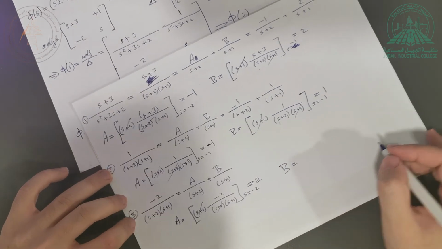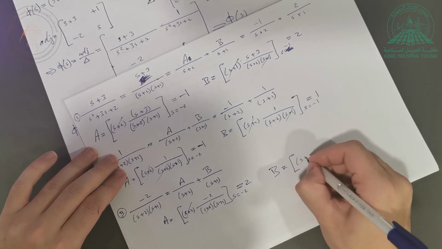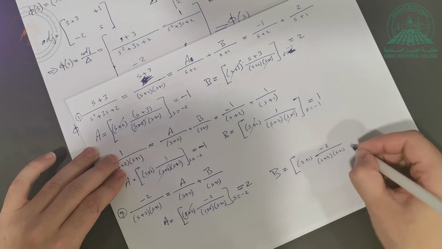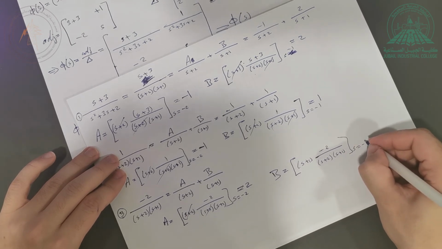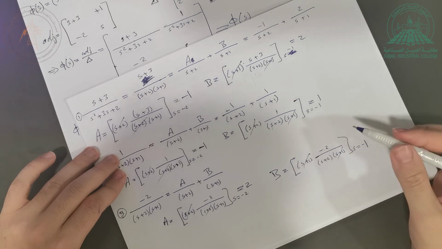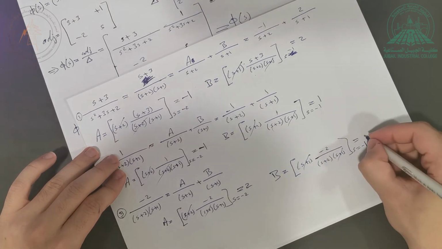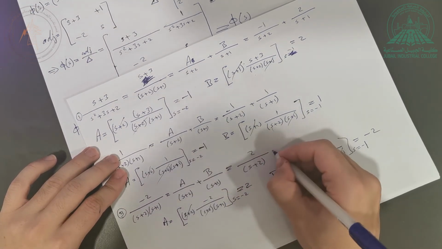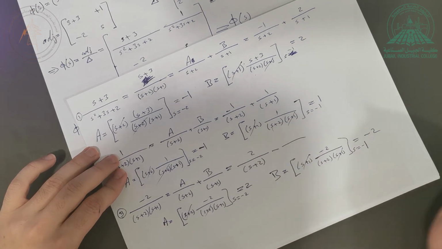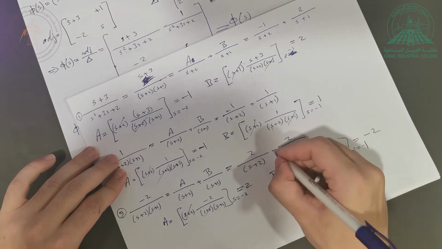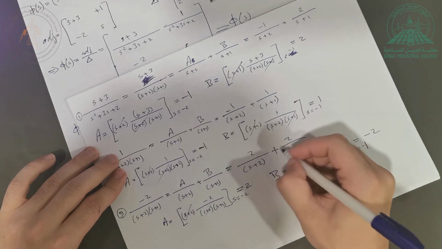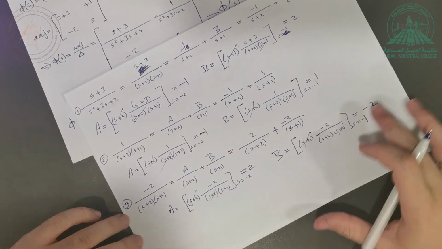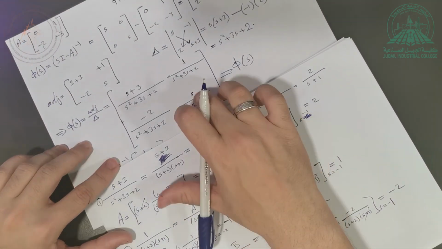Here we have b equal to (s plus 1) times minus 2 over (s plus 2)(s plus 1), at s equal to minus 1. This will cancel with that. So what do you get here? Minus 2 divided by 1, so you get minus 2. It means that this whole thing is equal to 2 over s plus 2 minus 2 over s plus 1. I can put it like that so that you don't confuse yourself. Like that. And lastly, you need to get this element, right?